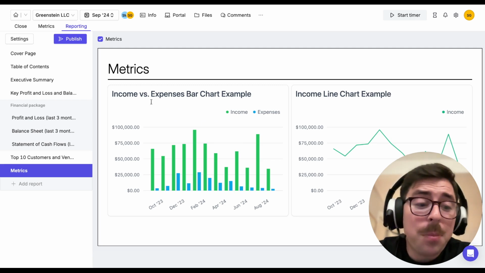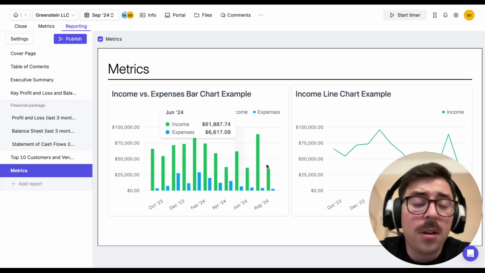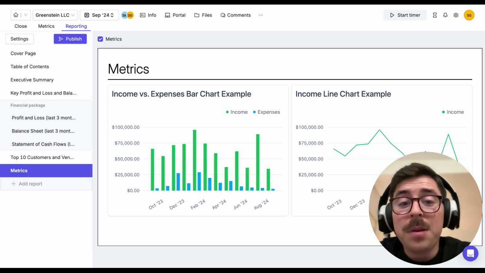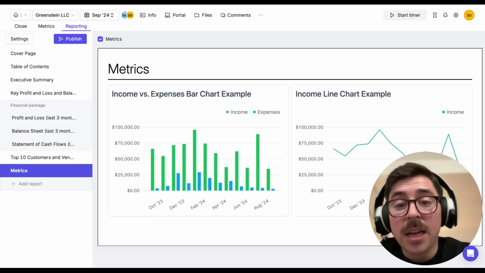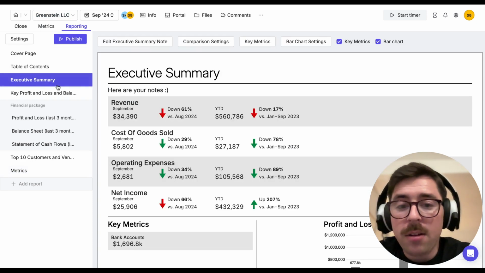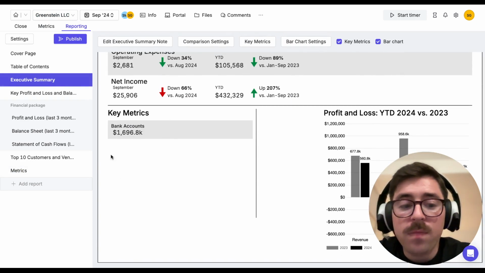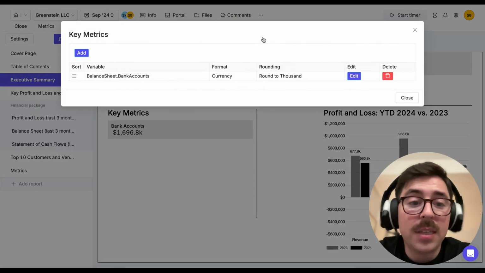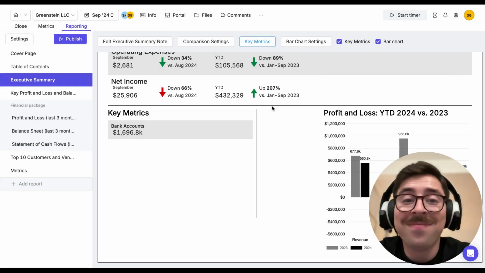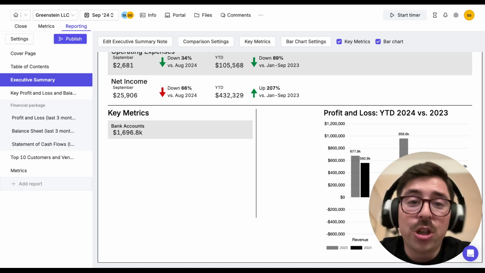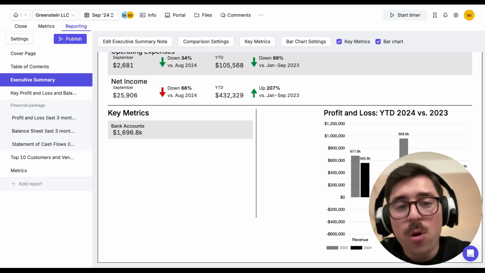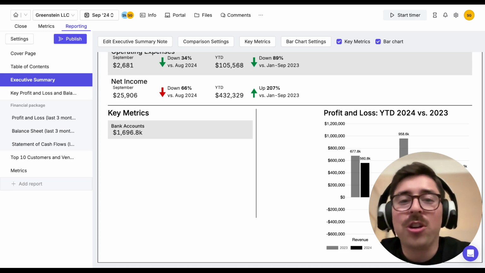And here you can see just a couple of examples I've made of a bar chart and a line chart. Now, metrics are going to be built in the top left section here to the left of reporting. And the KPIs that you create are shared as key KPIs in the executive summary, which you can see right here in the key metrics section. So you're welcome to add additional ones as you build them out. And as visuals, like I just showed you earlier. We're going to dive more into metrics in the next video, so make sure to check that out.